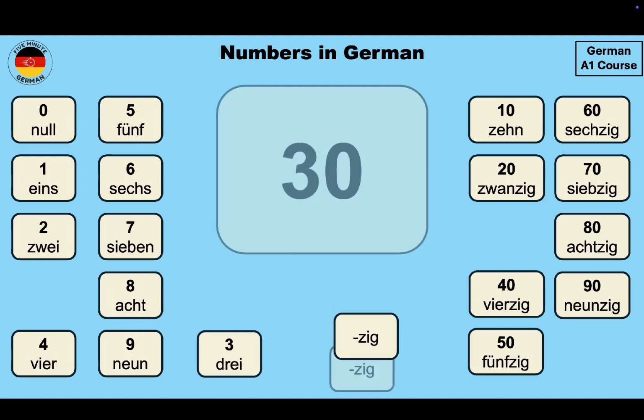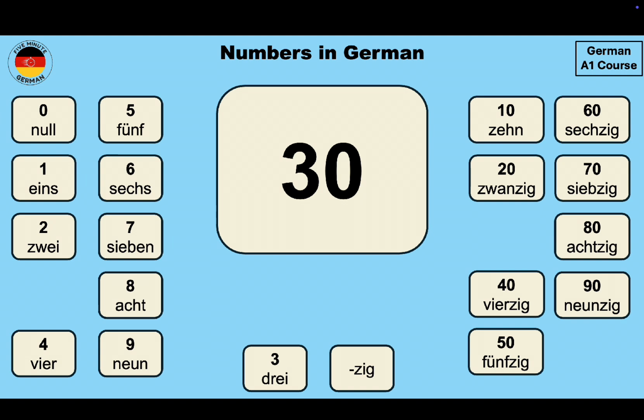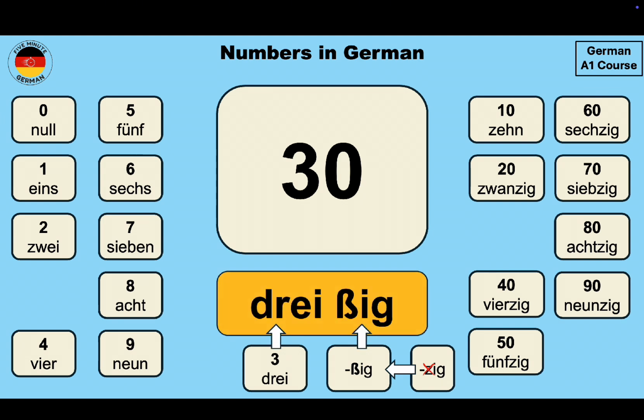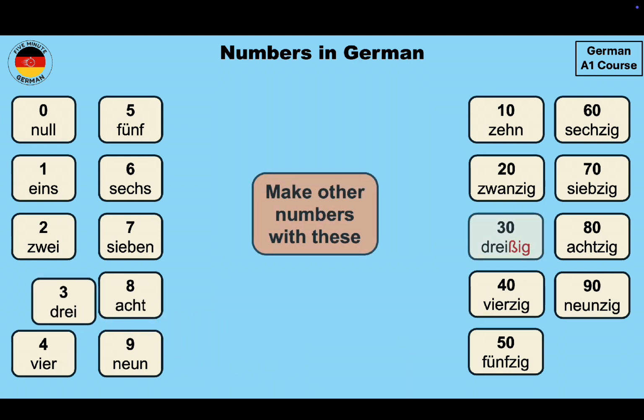Now what about 30? Does it also follow the same pattern? So over here there is a small difference, and that is that we remove the set in sich and we replace it with the s set. So 30 will be 30. The only difference over here is that the set has been replaced with the s set and it is written together as 30. So now you have all the numbers that you need to make the other numbers.